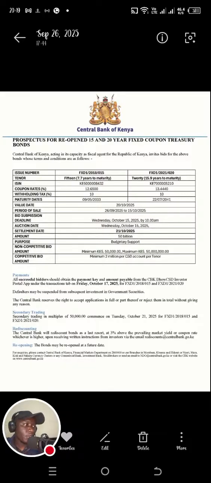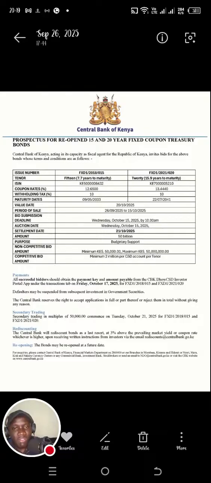So that is it for the two bonds. Those are the key features that you need to understand. Ensure you understand them very well. Don't sign up for something that you don't understand. Please don't sign up for something that you don't understand. When signing up for the first bond, remember you are talking about an investment of 7.5 years. So ensure that the money you are committing there is money that you can be able to work without for the next 7.5 years.